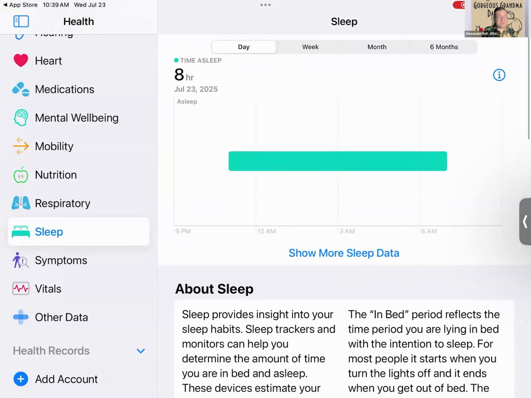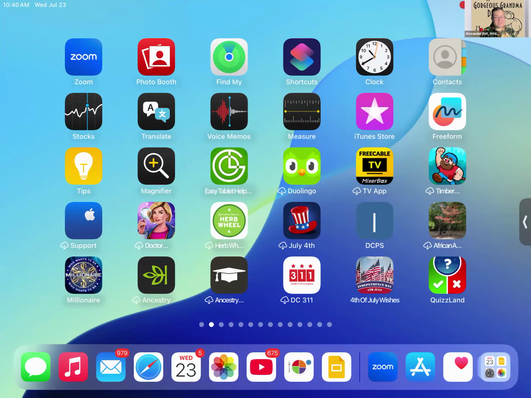So not just for sleep, but for today, yes, you can record your sleep, add your data. So if you only slept 2 hours this day and 4 hours this day and 6 hours this day, or however, you can record it and then be able to have that data. So I hope you all take advantage of this app. You could check it out right now, of course, on your ends too. Hit your home button and check out the Health app on your iPad, okay? Hope you guys enjoyed that.